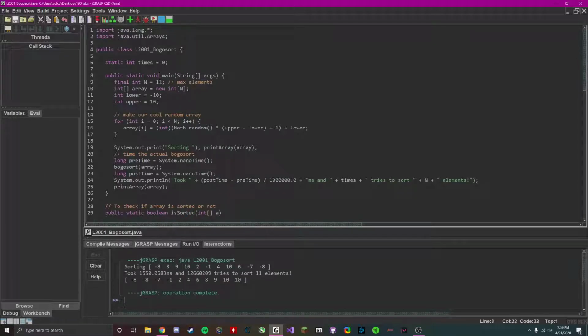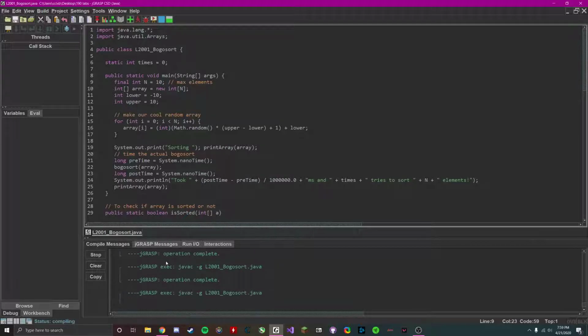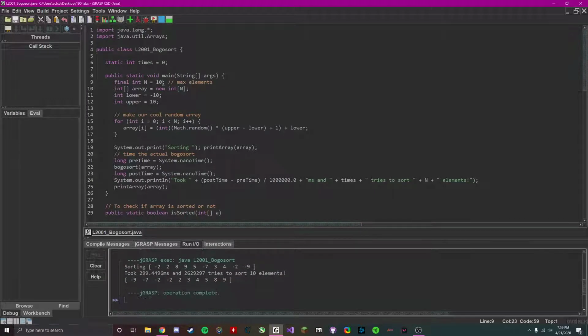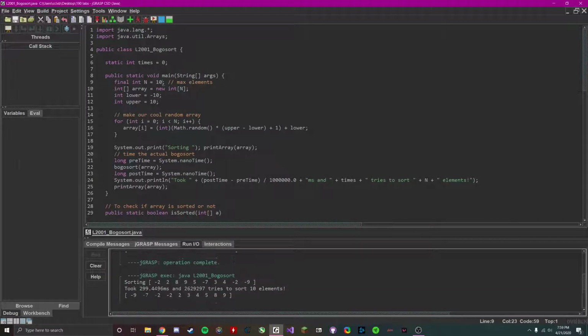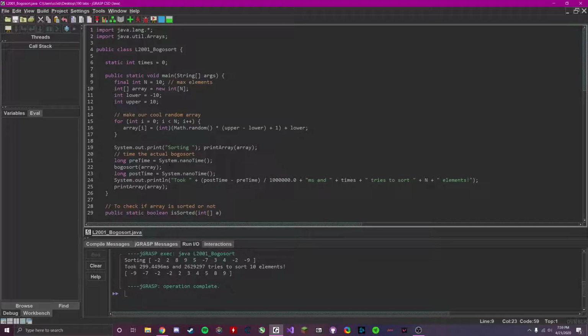See, so if we have 10 elements, I'm just going to use this as a base case. I'm not going to run multiple. 10 elements, and it takes 12. Okay, that was a lucky one. It takes 300 milliseconds for just 10 elements. If we scroll back up, 11 elements took 1.5 seconds, which is way, way slower, and that's just a 1 element difference. So I'm pretty sure you can picture what it would be like for thousands of elements to be sorted using Bogosort and how inefficient it would really be.